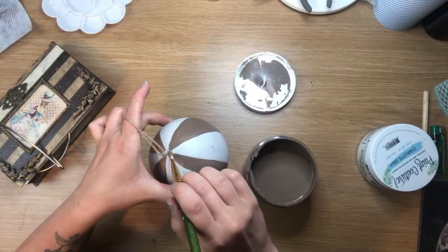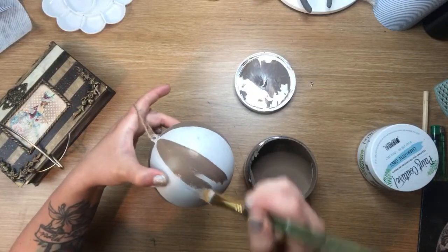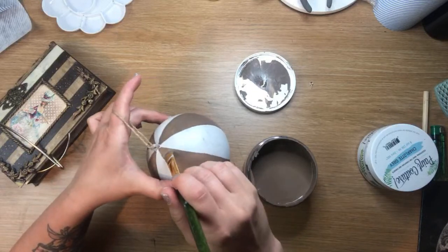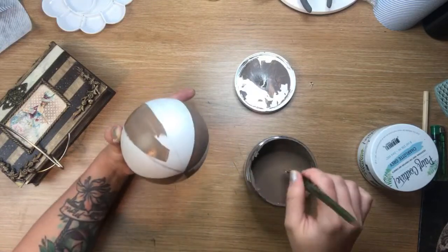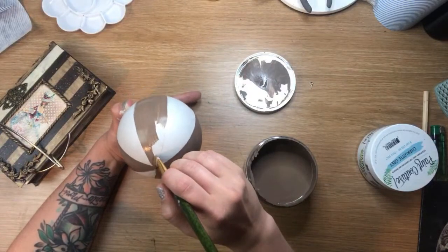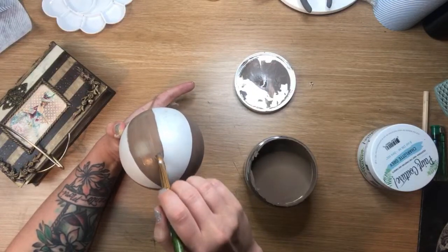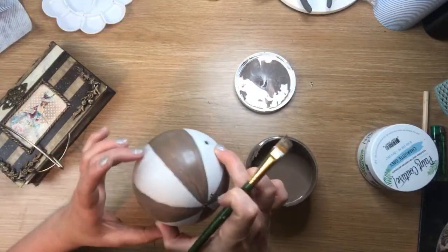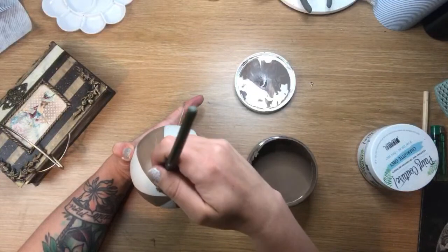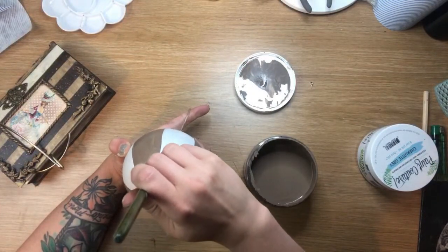So we'll need another coat of brown as well over the top of it. In general, you pretty much always need to do two coats with most paints. So that's no surprise there. But I must say, I do really, really like Paint Couture paints. They are very nice to work with. They glide across the surface, because they are like acrylic paints, but also they have such a good coverage compared to a lot of other acrylic paints, like craft acrylic paints that you can buy in shops. This one is definitely much more superior to them. And of course, they come in bigger tubs, perfect for furniture painting.